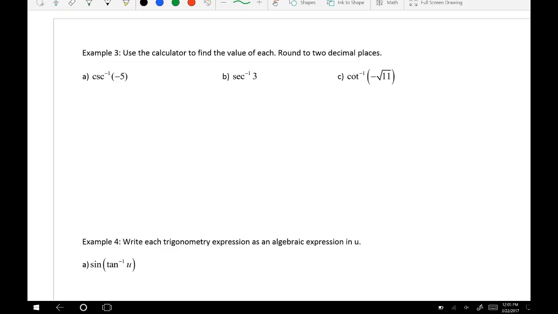Okay, guys, this is an example that has to use a calculator. And make sure you write down all of your steps. I'm hoping that you are listening because this is where a lot of kids will get the wrong answer. It seems easy, especially when it says use a calculator, and we think we all know how to use a calculator, but this is where most of my previous mistakes are.